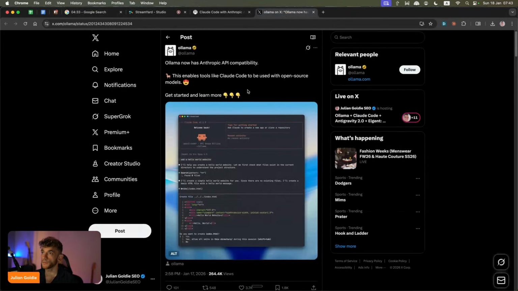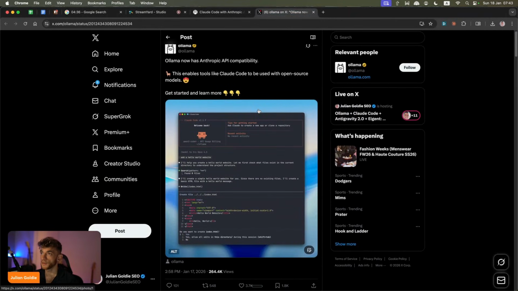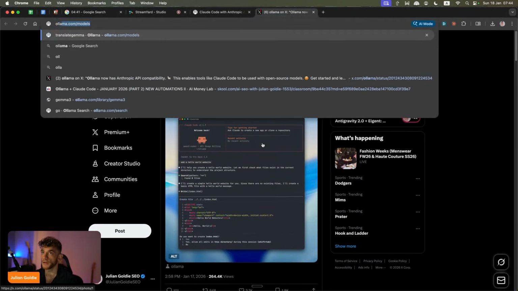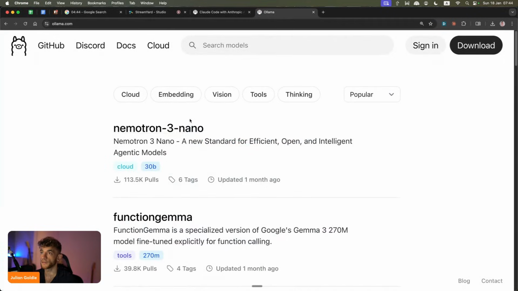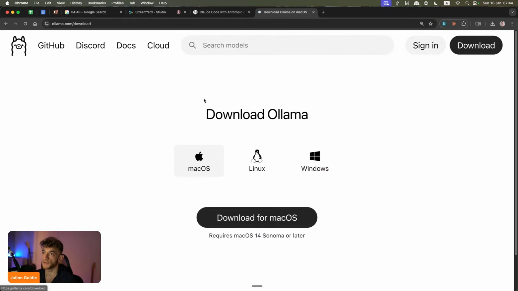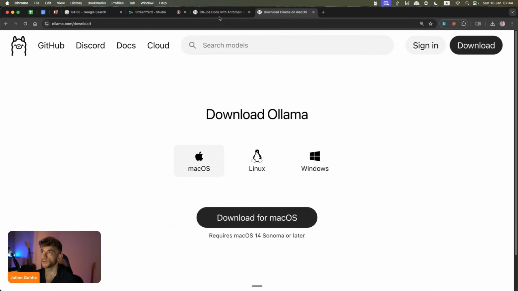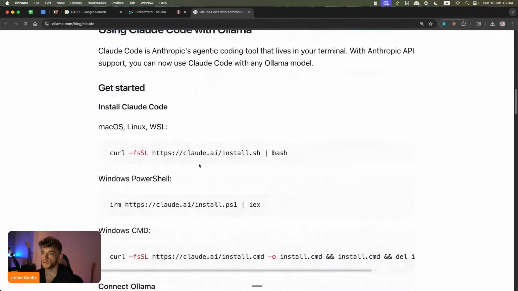Now, the first thing you want to do is make sure you have Ollama running, set up like you can see right here. You just download it for free. Once you've downloaded it, you can run this with local models on your machine. If we open up Ollama here, we've got local models, but we want to integrate this directly into Claude. So let's get started with this, right?